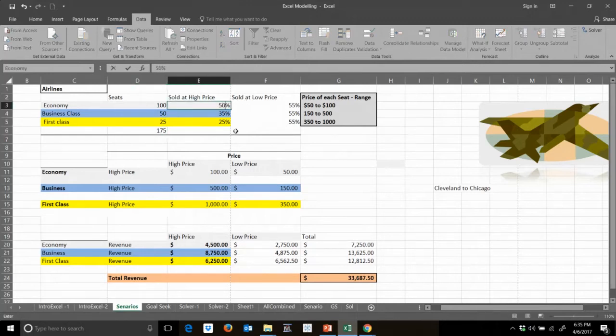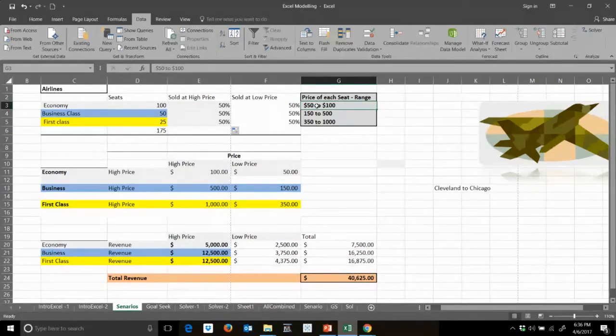And let me do this 1 second. So my goal is to sell my economy, business class, and first class seats at a high price to earn as much money as possible. That's my aim. But as per the past data, as per the business knowledge, I know that I can sell economy seats from $50 to $100.